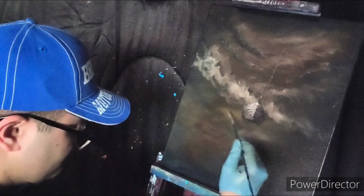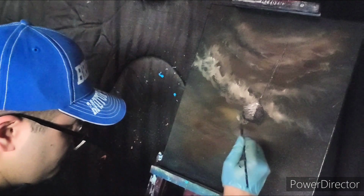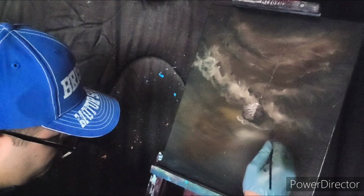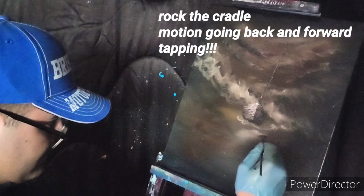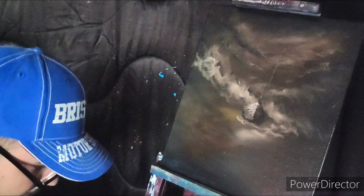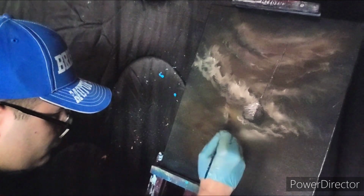Anyway, yeah, so now let's work on this foreground. Alright, this is gonna be where it gets really fun. If y'all ain't had enough fun yet, we're about to have more fun. And all we're gonna do is just with our fan brush, just kind of lay them in there. It's kind of like how we did our clouds. So now we're doing it underneath the water. Maybe there's a big splash here.